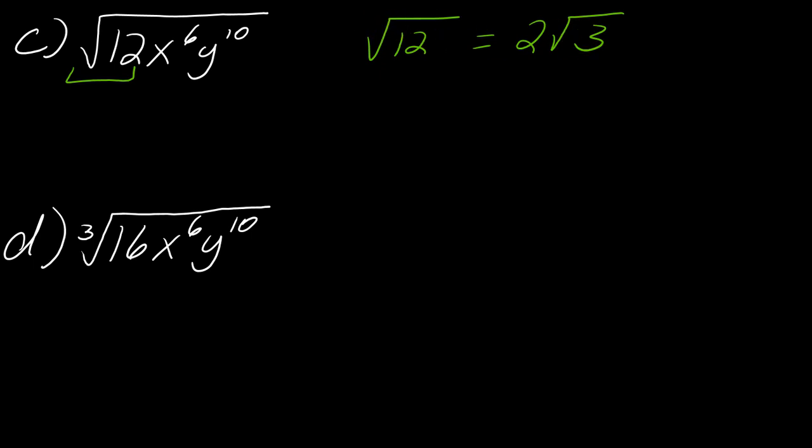And then I've got 2, and these 2 parts here will work out nicely. So I can just then say this will be 2 x to the 3rd, y to the 5th, and then I know I've got that square root of 3. So this is one way that you can do this. Another way, I'll just show you another way. Like I said, this just becomes a challenge now in organizing information and deciding how it's best for you. Everybody's a little different in how they like to organize this.